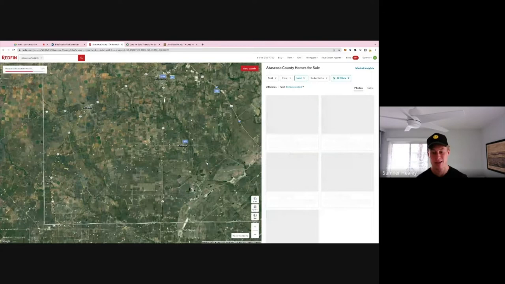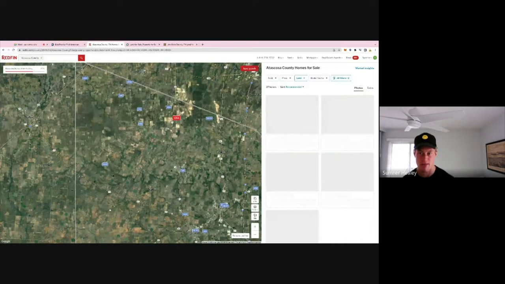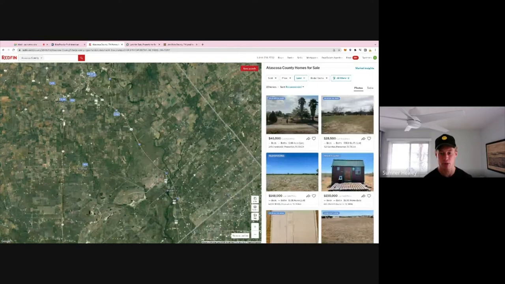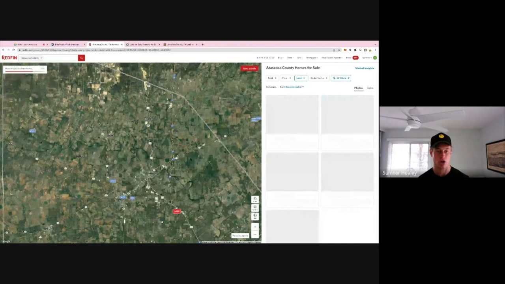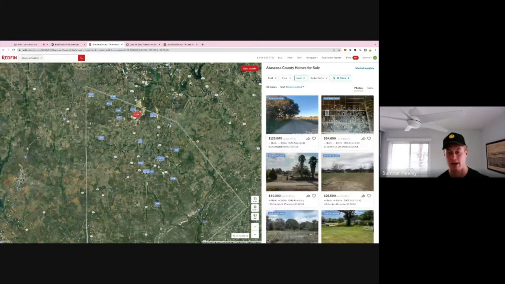Now, I need to do a little more research here just to verify that my hunch is correct. But because I've looked at so many markets, I can typically pick up pretty quickly on pricing differences, topographical differences, and just overall differences in terms of features with the land. This looks pretty homogenous across the board. So potentially I'd break this up into sections for my pricing, but you might even be able to get away with pricing this entire county.